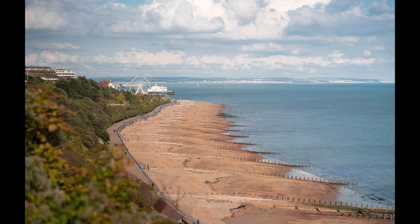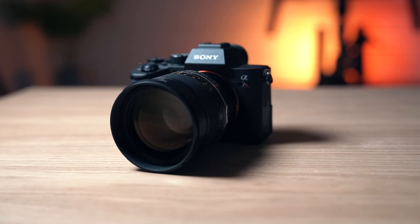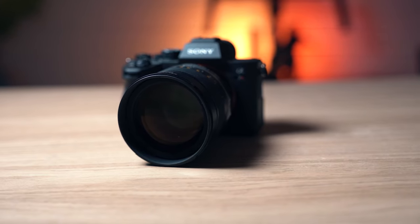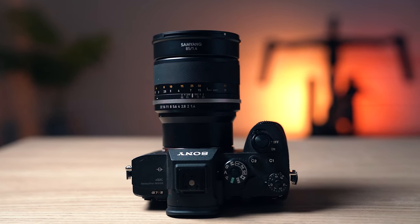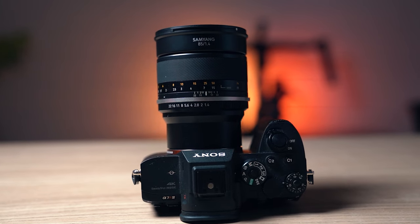Now it's actually the same optics as the previous version of the lens, but there have been some significant updates to the feel and the build of the lens, and you can feel that as soon as you hold it. It feels good in the hands — obviously more of a metal construction, a little bit of weight to it. It pairs basically perfectly with those Sony cameras. The weighting is great, it's not super front heavy, and the lens is big enough that you can have your hand round it and comfortably use the focus ring — just a lovely setup to use.